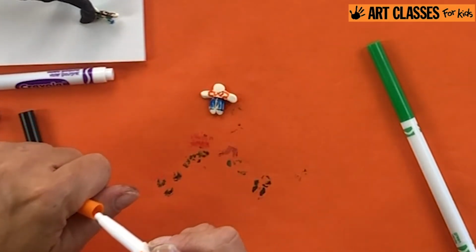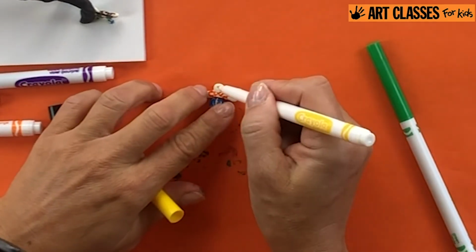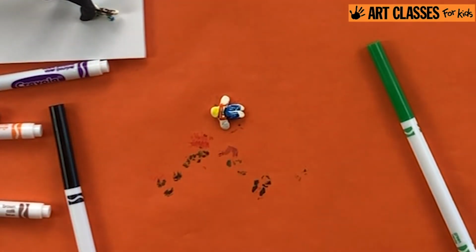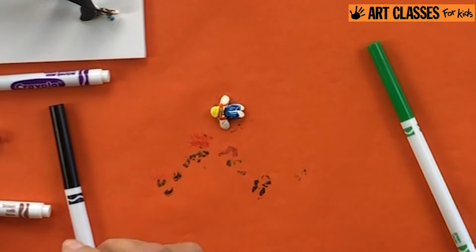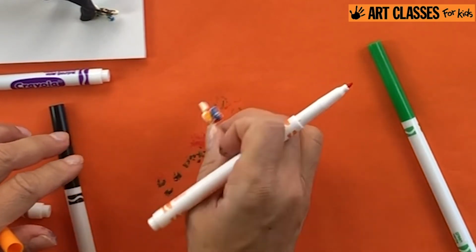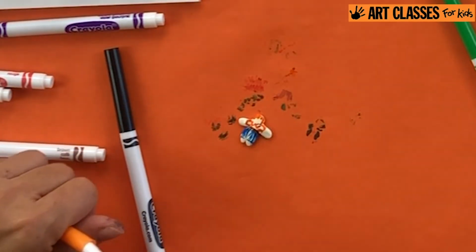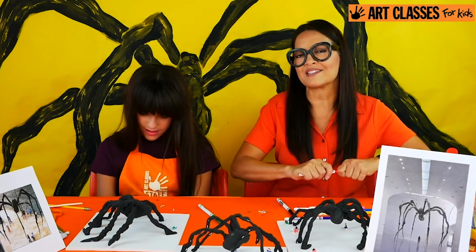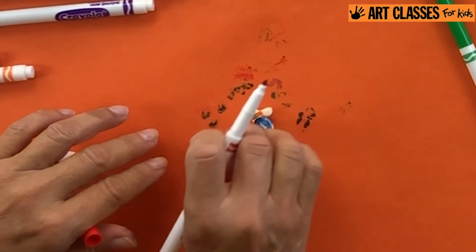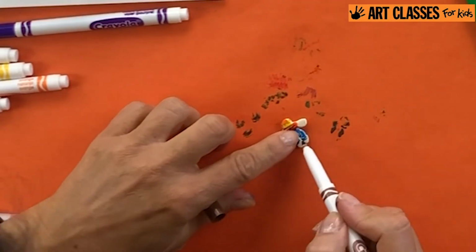Okay. Now I need hair. That one could have yellowish hair, maybe. I haven't had yellow hair yet. Well, the yellow hair doesn't show up so much. How about yellow with orange hair? Little bangs. Okay, and then the shirt needs a little more color. I'm gonna add a little red to it. Okay. And I'll do brown shoes, and then I think I'm good to go with this little guy.